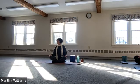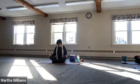So kind of keep going. Find your own rhythm, your own pace of inhaling up one collarbone, exhale back to the center of chest. Inhale up the other collarbone, exhale down to the center of chest. So again, find your own rhythm, find your own pace, feeling into the back of the neck.